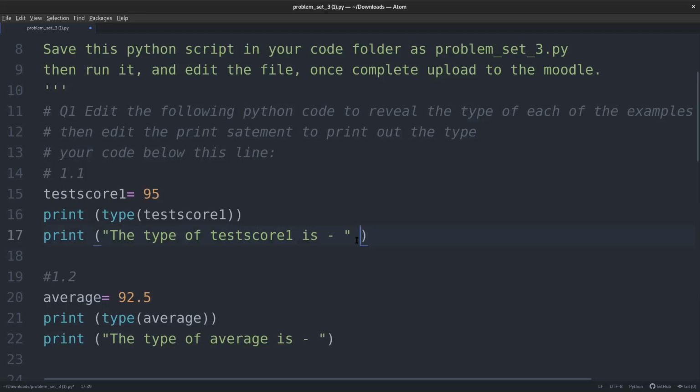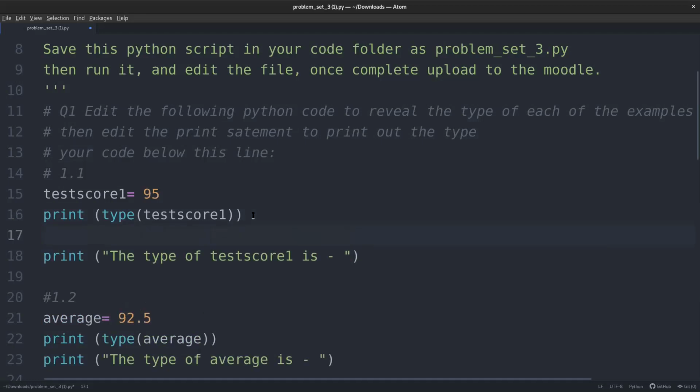Now, the bad way to do it would be to just write in here int and put it in code. Don't do that, okay? So I'll give you a little hint. See this type test score? Technically, we could create another variable called type_test_score equals, and we could put type test score there.